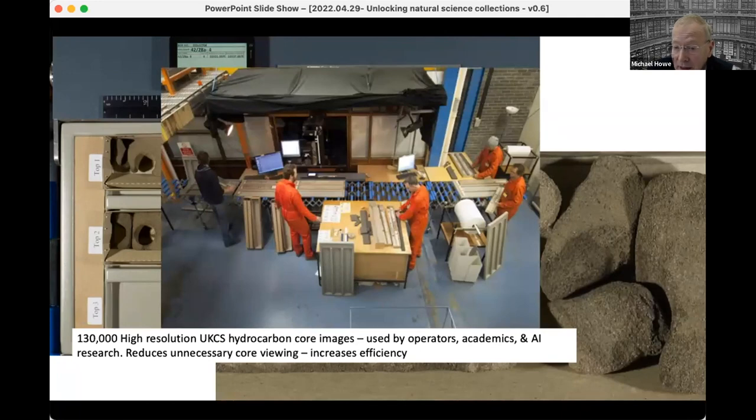We did the photography with effectively a production line — boxes came down from storage, were opened and put in a jig, the barcode was read and displayed all the information from the database. The box then went underneath a Phase One camera — a quite expensive high resolution camera. The image was taken and checked; everything was controlled with barcodes. If the image was fine, the photographer scanned an accept barcode; if it needed retaking, a retake barcode. Extra packaging was added before material was placed on pallets. By using this approach we were able to do it in just over a year and a half, whereas some in industry thought it would take 10 years.